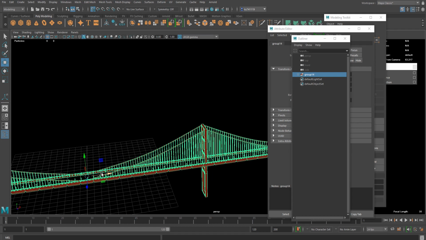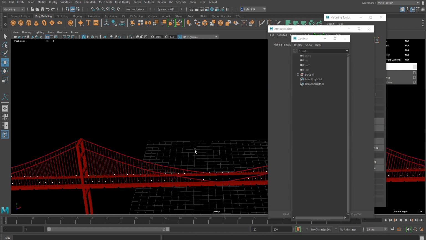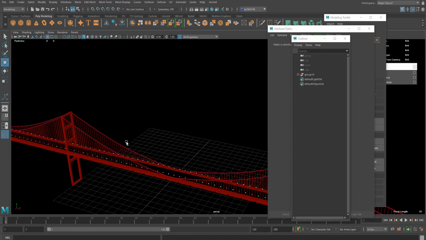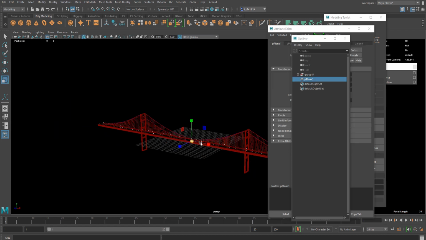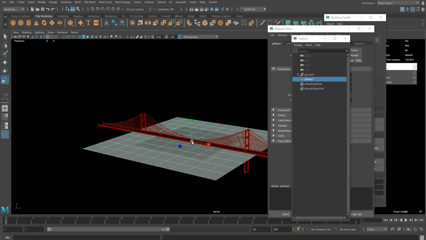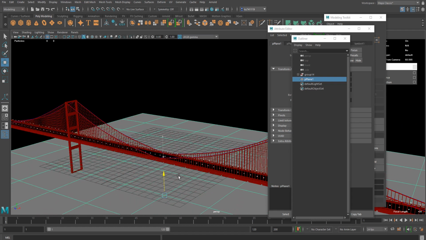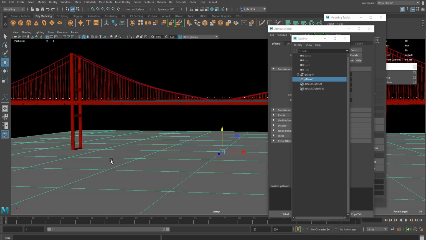So now the modeling and shading is done, basically. And you can start working on compositing and more shading and texturing. Before I end this video, I'm just going to show you one more thing, which is the water creation.